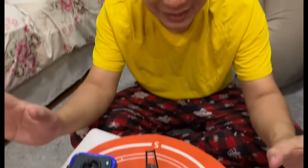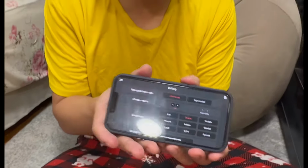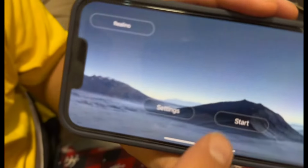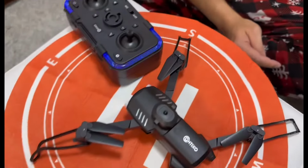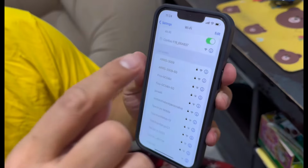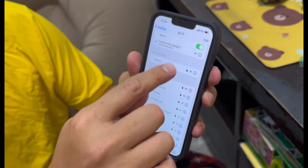And now we try to pair the drone, okay, using the app that you guys installed before. And then we click start, guys. Boom. Okay. Guys, now we have to connect the Wi-Fi. Look, Contixo F19. Click. Yep. We make sure it's connected, right? Okay.